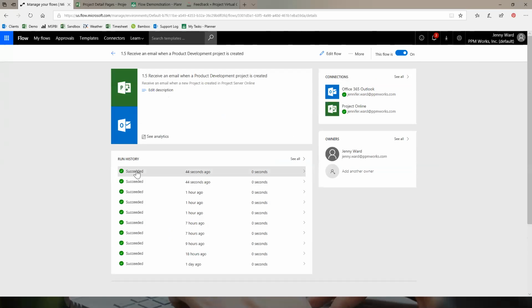And here's what I noticed. Okay, so I got many succeed histories on this particular alert, but I never got emails. And I'm not going to lie, I spent a good 45 minutes the other day trying to figure out what was going on with this. Why was it succeeding, yet nothing was happening? So I went to the run history.